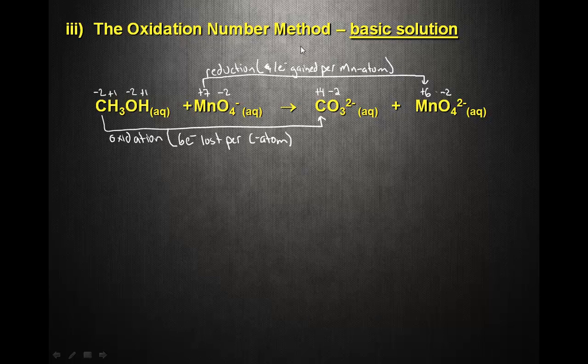And the step we always do after this is we want to look at, well, how much did the entire reactant gain or lose? So we'll take a look at this one and we see that since there's only 1 carbon and it lost 6 electrons, the whole reactant only lost 6 electrons. So 6 electrons lost per CH3OH. And if we look at MnO4, again, there's only 1 atom, 1 Mn. So the reactant has also only lost 1 electron. And now we look for our LCM.